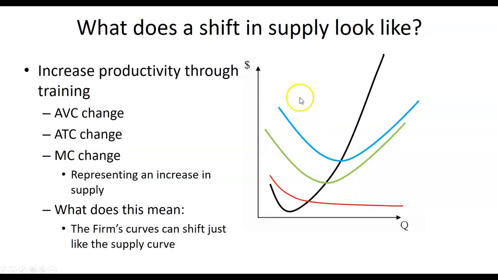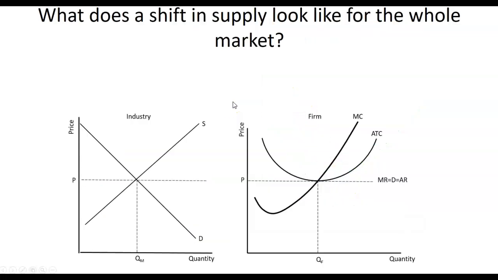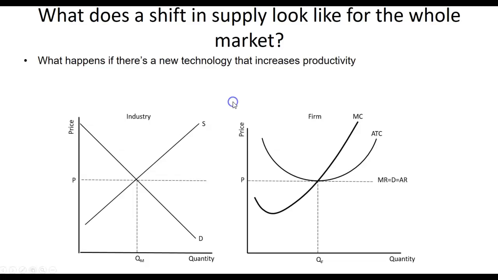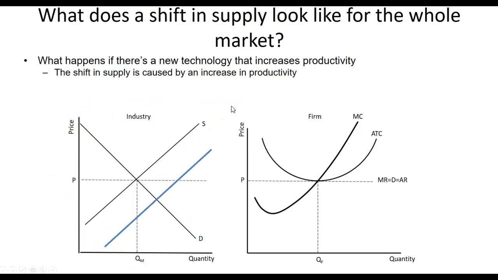Okay, so that supply curve would definitely shift. So what does it look like before, when we just had our supply curve? Well, there's a new technology that increases productivity. Previously, when we just had this industry graph, we'd show an increase in supply, which would mean there'd be a decrease in the price and an increase in the market output. We've seen this before. But what's it look like on our new cost curves?